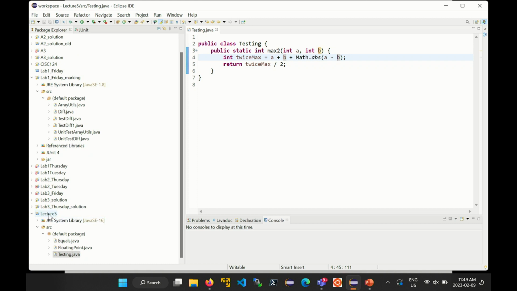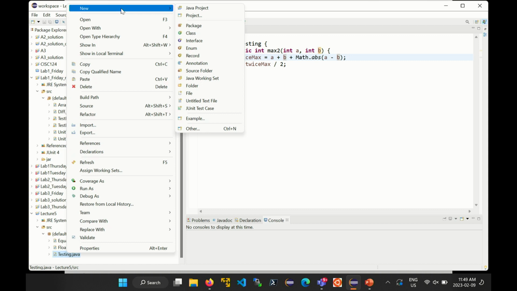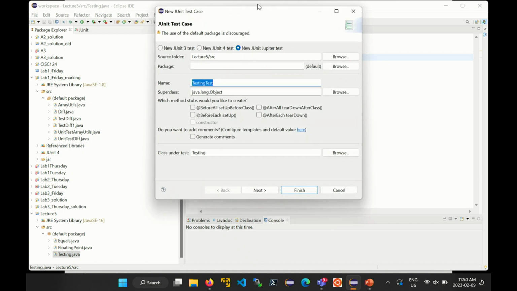The way you can do that in Eclipse is down here in your project, just right-click, go to New, and then find JUnit test right there. Click on that, and then you'll get this little window here. For our purposes, you want to use JUnit 4, not JUnit Jupiter. And that's all you have to do at this point.